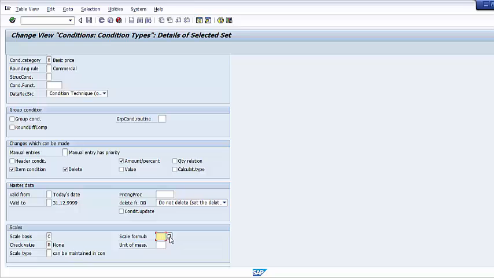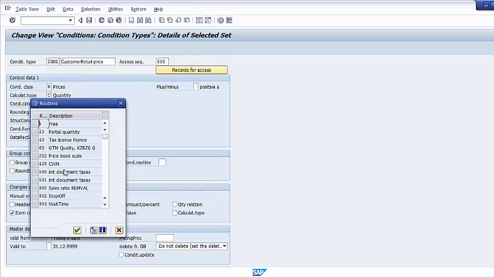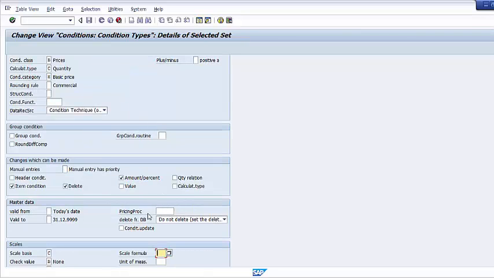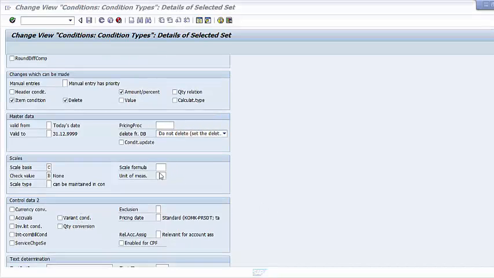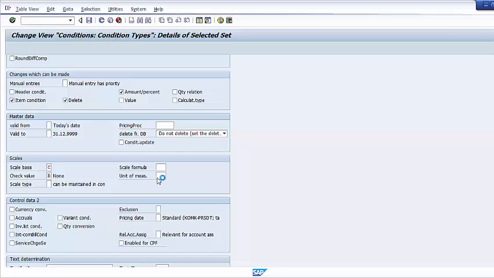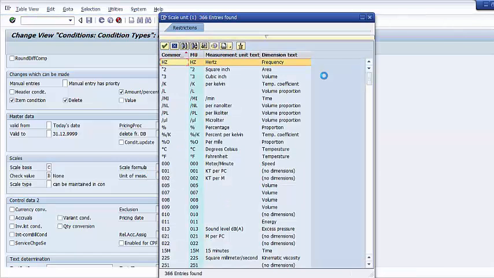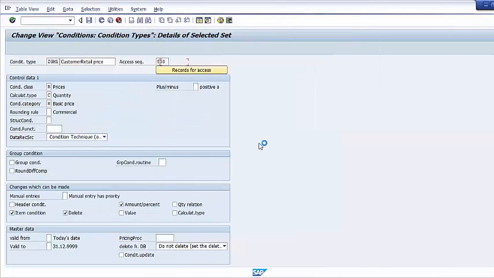If you have a complex formula to arrive at the scale base value, you can attach the formula routine here. We will leave this field blank. And we can check unit of measure. We will leave this field blank.